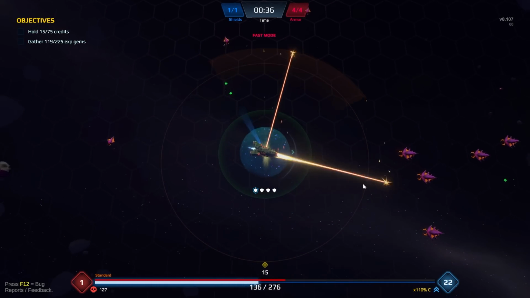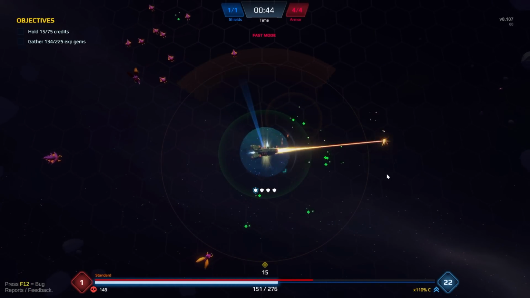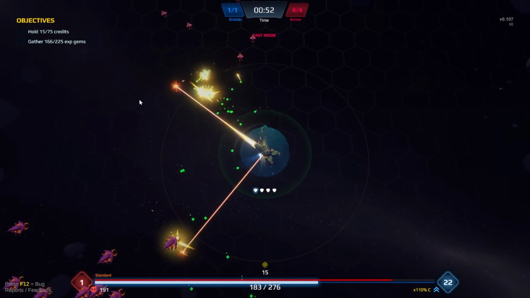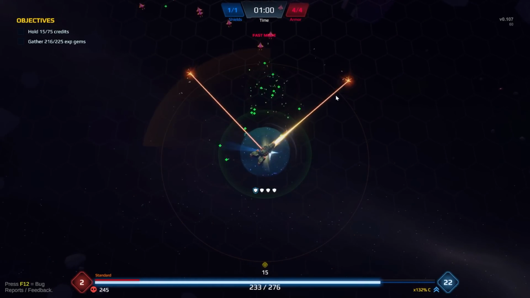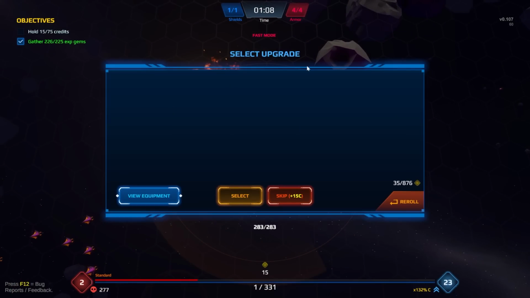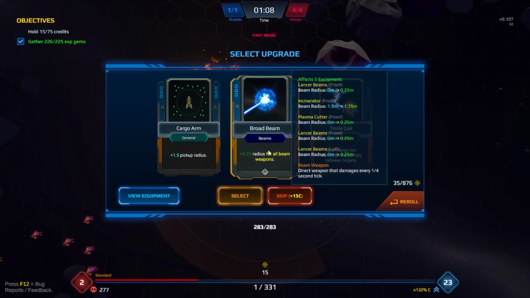Okay, perfect. Gosh, I love the hyper speed mode. I'm definitely going to take some more damage because of it, but on the flip side, it's just way more satisfying. And way faster, too. I saw a lot of people complaining in the reviews that this game's too slow, to which I respond with, it kind of is. Ooh, broad beam or cargo arm. Broad beam.